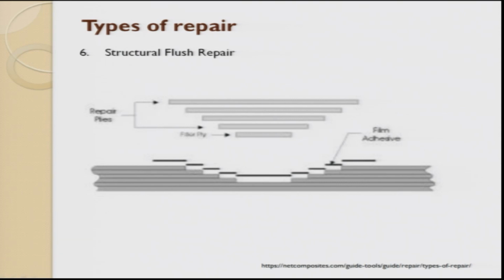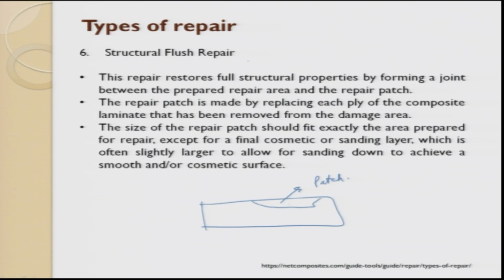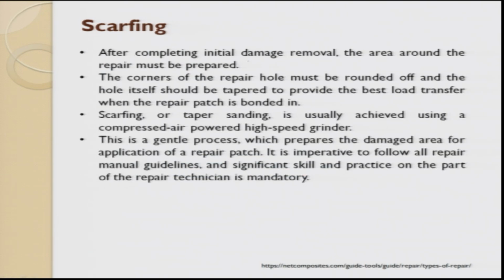So we try to gouge out all the material from here, and then what we do is we try to replace it with a cut laminate exactly to that gouged area. So the plies will be cut accordingly, even the orientations can be laid accordingly. So these are the fibers, these are the original structure, and these are the adhesives which are put such that this and this can stick to each other to form a structural flush repair. So in this, the strength is regained to a large extent.